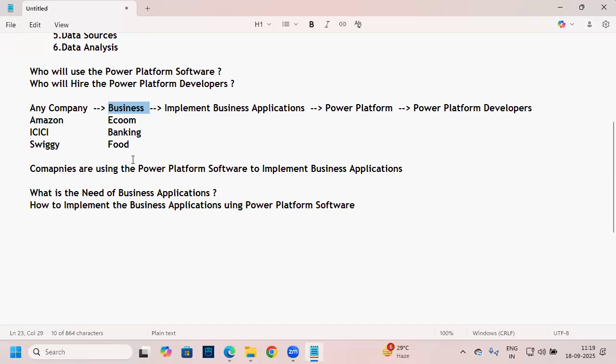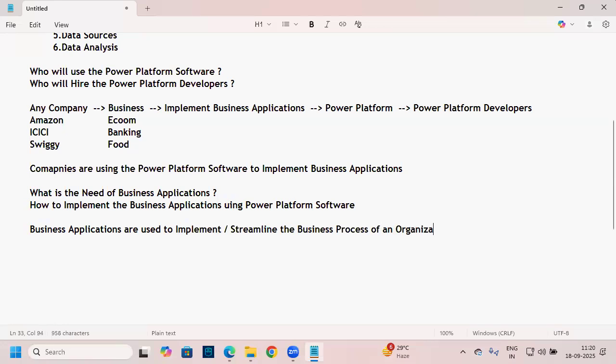The need of business applications is that business applications are used to implement or streamline the business process of an organization.